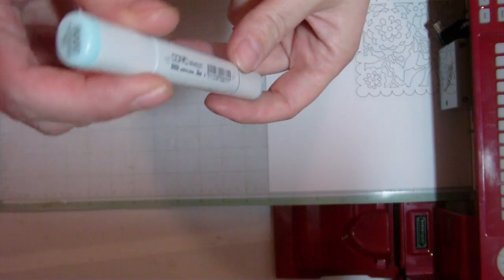Y000 Pale Lemon. I use this a lot of the time for doing Halloween behind stamped images. Another one that I use that I absolutely love is the B000, and that one is the Pale Porcelain Blue, and that's another. I use those for my Halloween on my images.